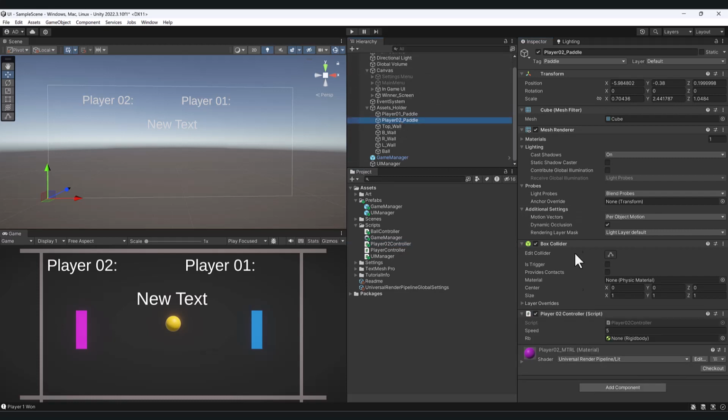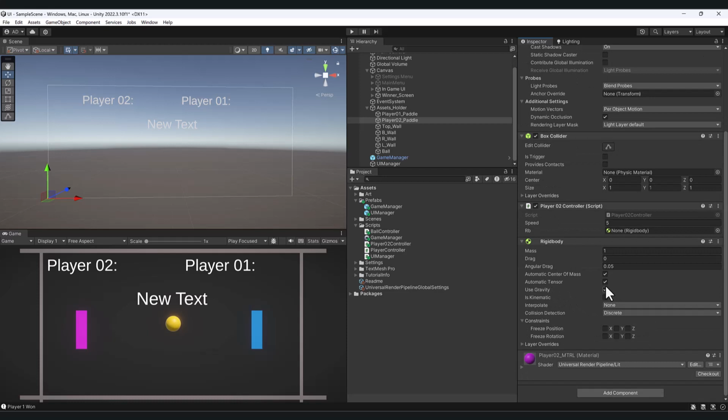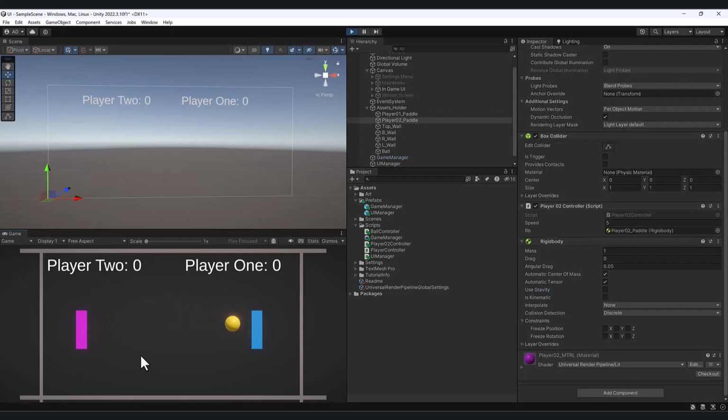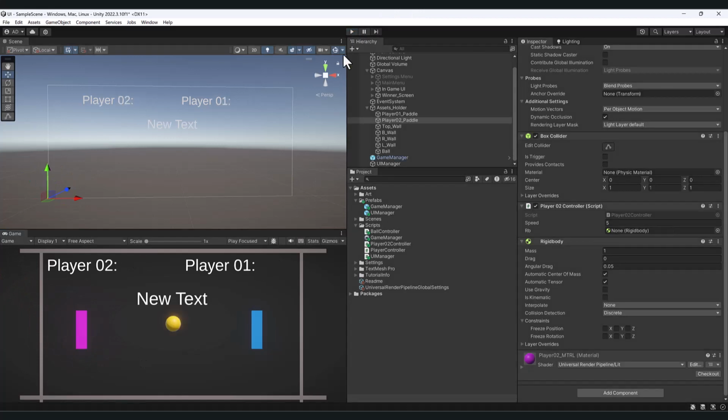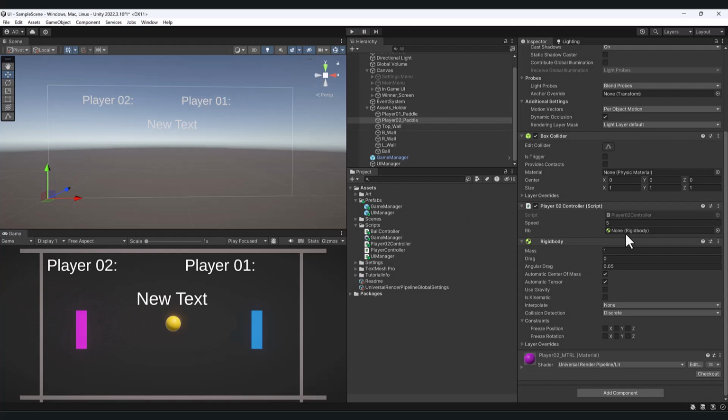Let's make sure our player 2 paddle also has a rigid body, and let's turn off gravity. Let's press play. Whoa. And let's make sure that our paddle's mass is a lot here.